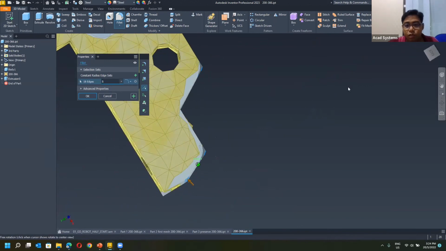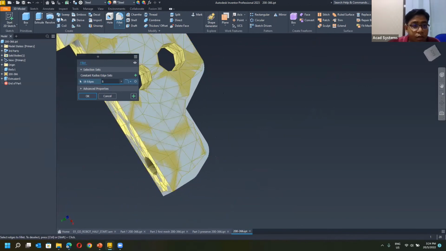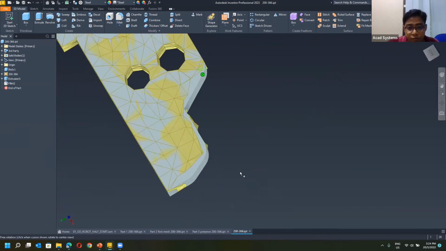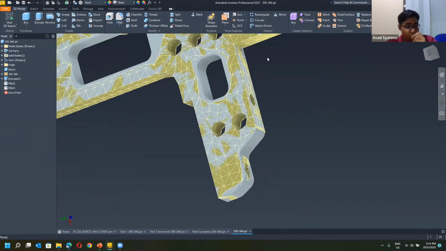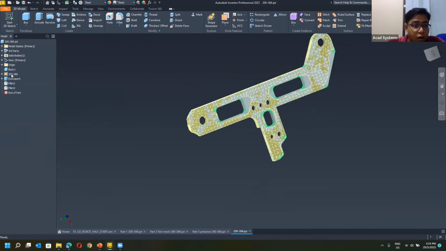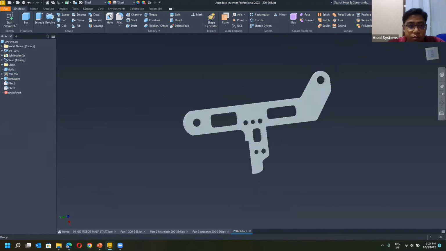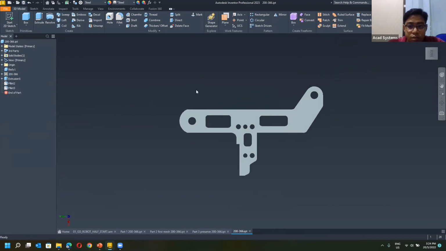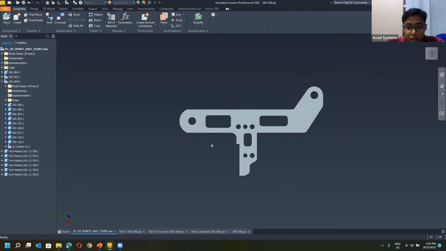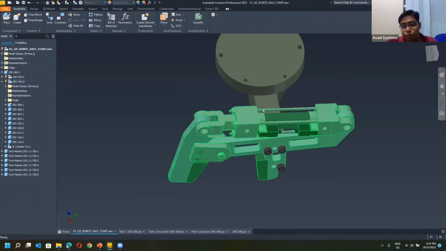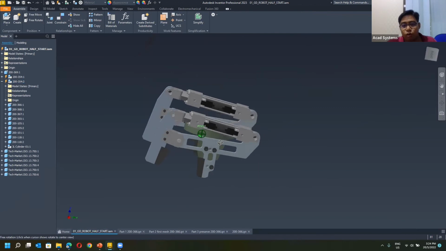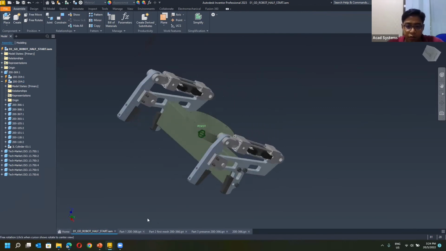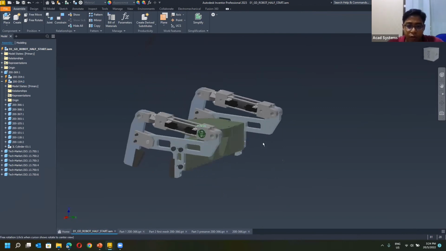Now with this new object, obviously it's going to be very light compared to before. And we can start to take a look at how it will look on our object. So let me just save this one. And then this is the new shape that it will have on the robotic arm from here. So if you want to test the strength of this, you can always go back.